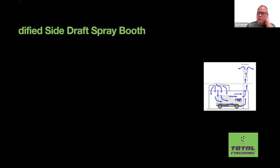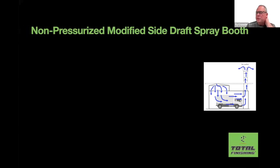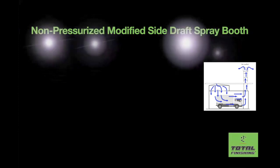Hey, Ty, is that one of our drawings? Did you draw that up? No, these are some stock images I went out and found. I had Alex mark them up a bit, though, with green arrows on the top and red arrows along the bottom by the wheels. The picture itself would be worth 1,000 words. I mean, that's the first thing that came to my mind. I went, okay, now I get it.